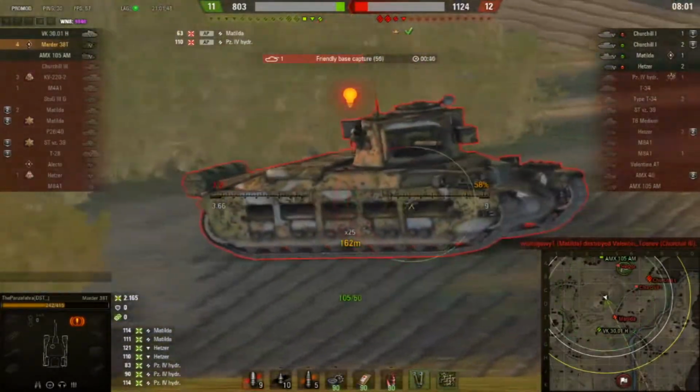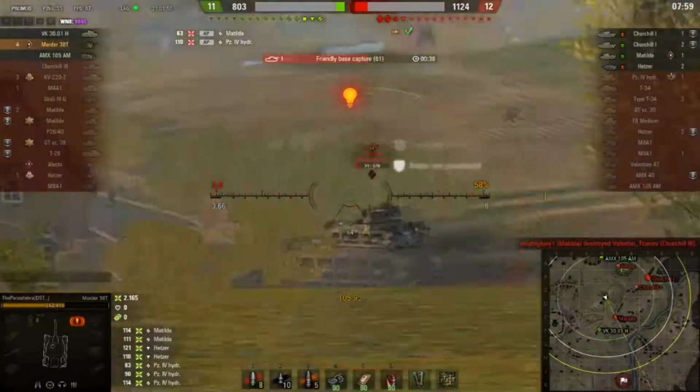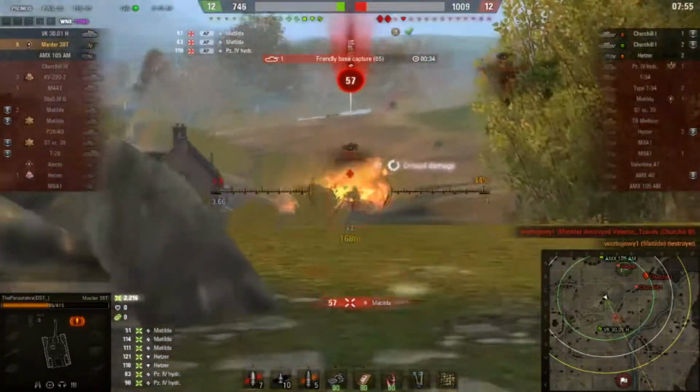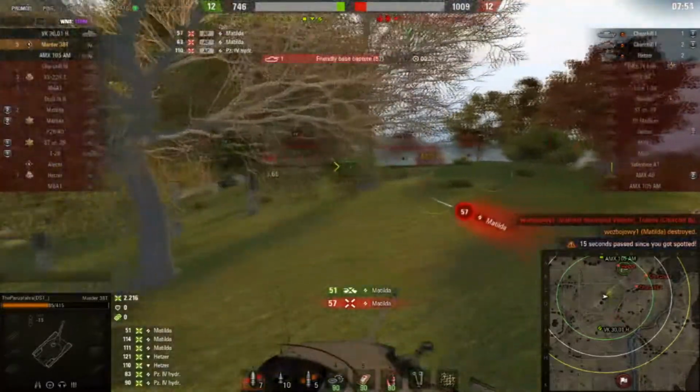This Matilda's turning around. Uh-oh. Oh shit. And that one, of course that one bounces. And he hits me, and I kill him. So I got 5 kills now.